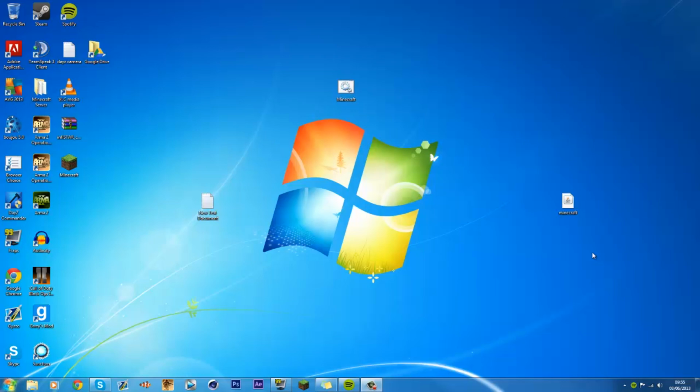Today's tutorial is adding more RAM to Minecraft, and this is it. So you won't actually need to load from here. This is to help lag. If you don't have a high spec PC, then I suggest this is probably the best thing for you.